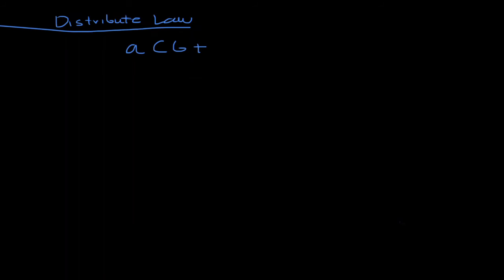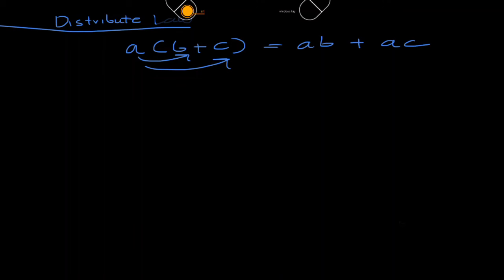And there we go. So now let's try the next law, which is called the distributive law. This is another really important thing to know. Distributive law. It is if you had some A times B plus C, this is equal to AB plus AC, right? You got to distribute the A to both sides.